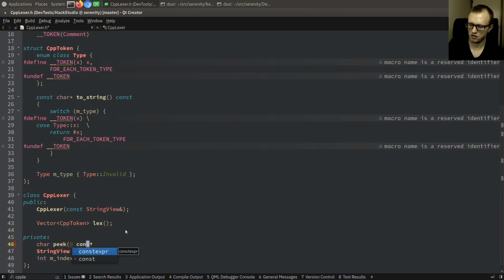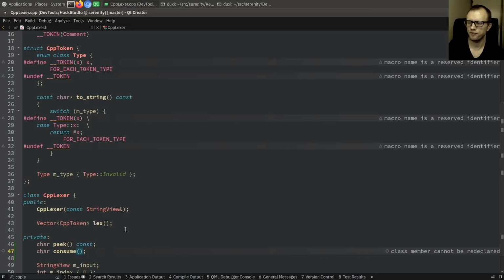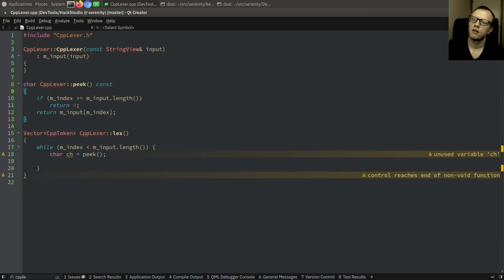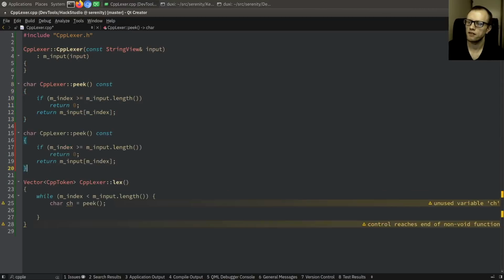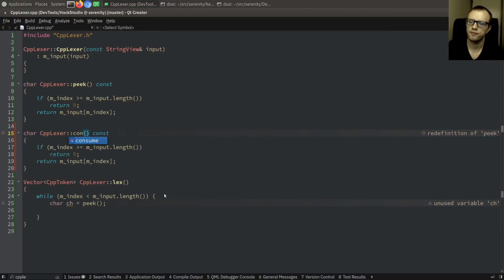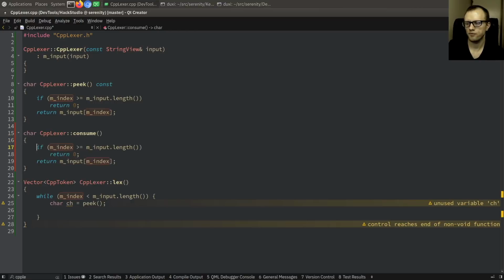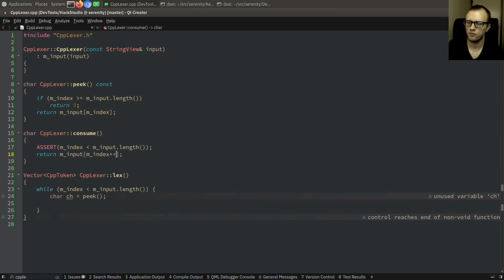Char peek const. It just looks ahead. And then we should also have a consume that actually advances the pointer, which will be similar, but we should assert that we are still inside the string, and then we'll return what we would peek, but we will advance the index afterwards. Okay.